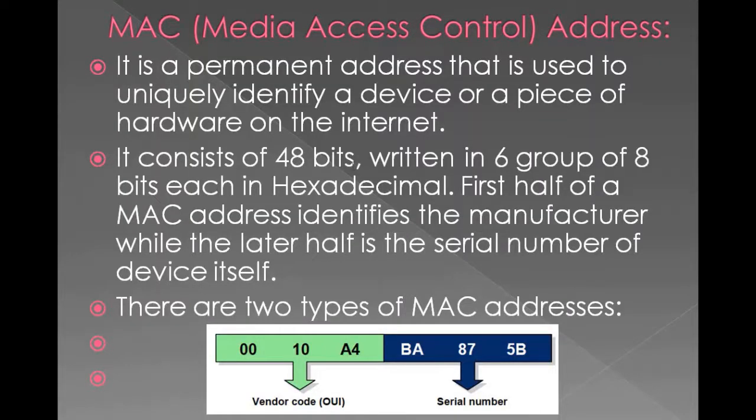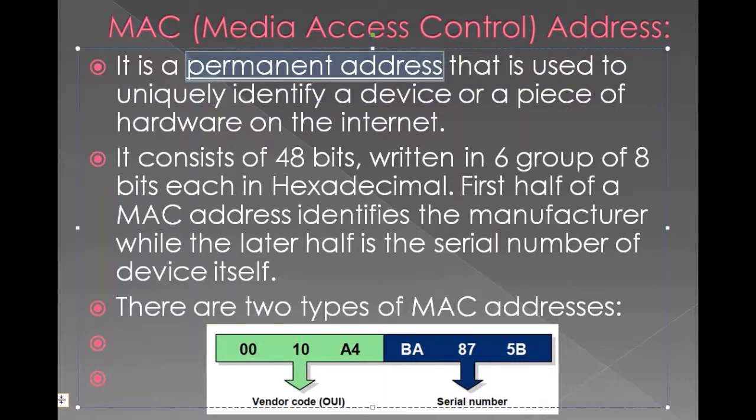Now the next thing in this section is the media access control address, or MAC address for short. Whenever the examiner asks you what is a MAC address, there are two keywords that you need to put in your answer. Apart from that, whatever explanation you write, you will get your full marks. The first one is that it is a permanent address. This is the first keyword.